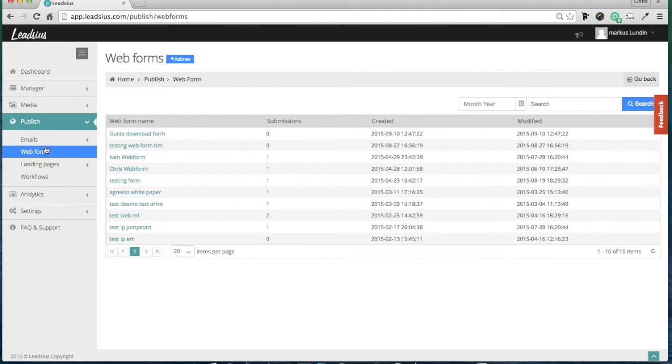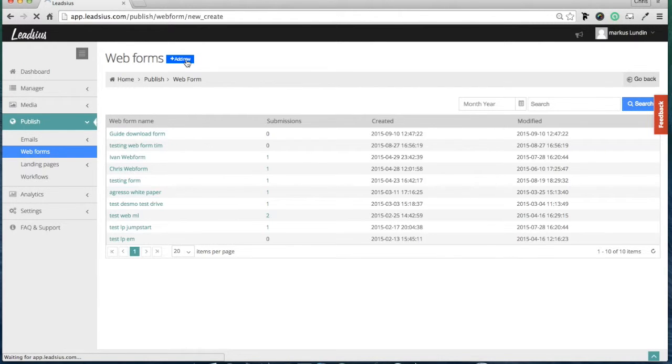One of the first steps you want to do is swap all of your web forms on your site with your Leadsius forms. So anything like contact us or download this guide. We call that gating content by placing a form in front of it. That pretty much means you're saying, sure, this is free, but in exchange, you're giving us some contact details. So let's go into a basic example of how you'd use this.